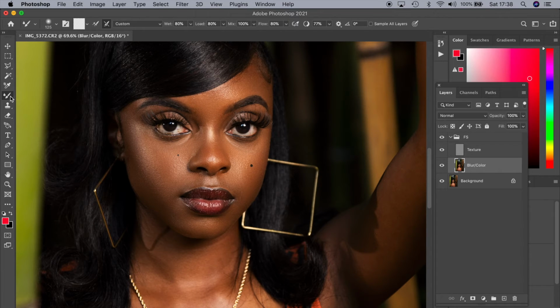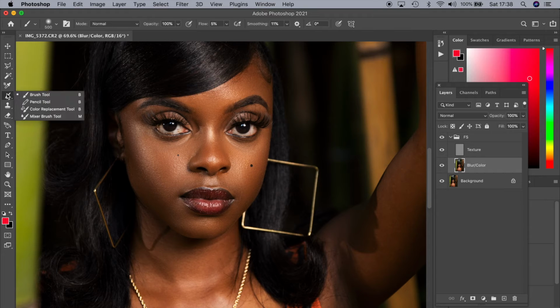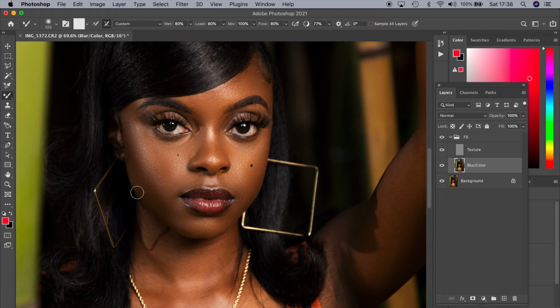So now we're going to switch over to our mixer brush tool. Your mixer brush is just going to help you to blend in some more of the color so it looks a little bit more seamless, would be a good word to use. And so as you can see on the top, those are my load, my wet settings. And so right now, I'm just kind of pushing some more of that lightness into some of that dark area, just trying to make that transition be a little more smooth.